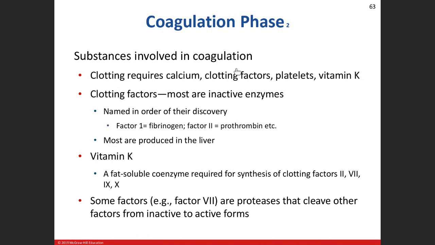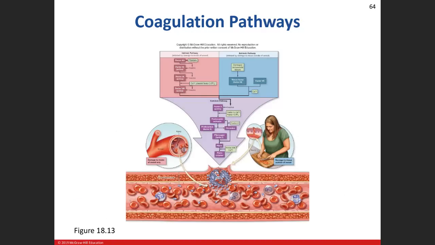So now we're going to talk about its importance in blood clotting. For clotting to occur, we need the proper ingredients. The first one is calcium, listed here. I'm going to come right back to this slide. See this right here? It's in your book. I don't expect you to memorize it, so don't worry about it. But this is what we call the coagulation pathway.